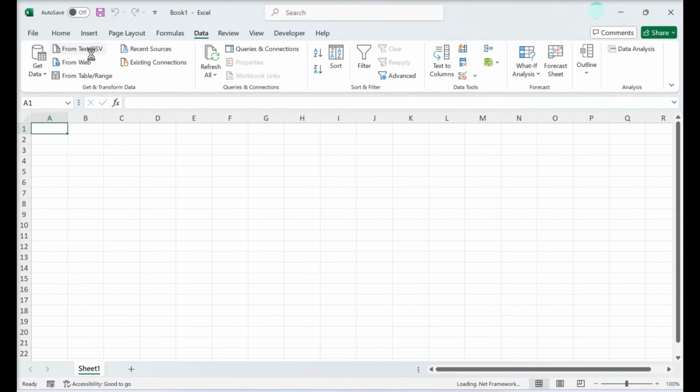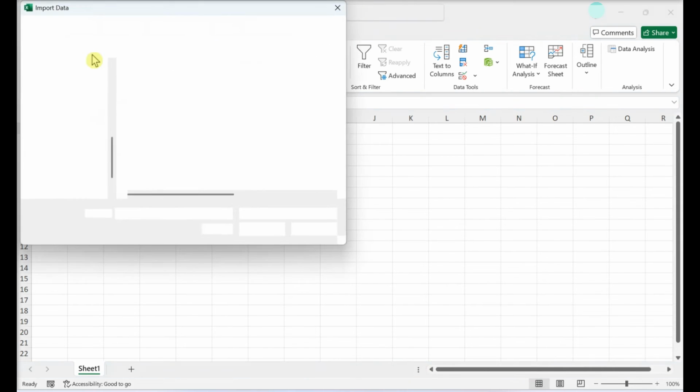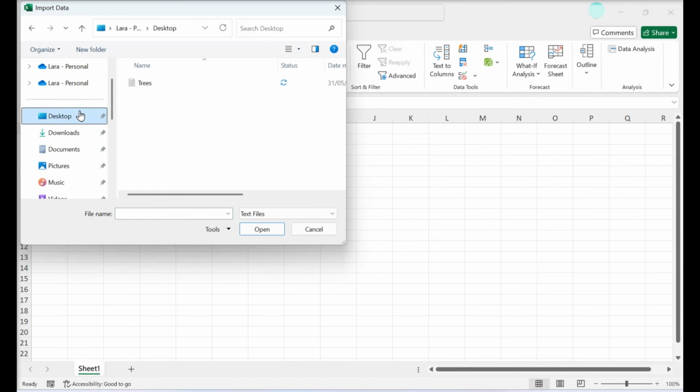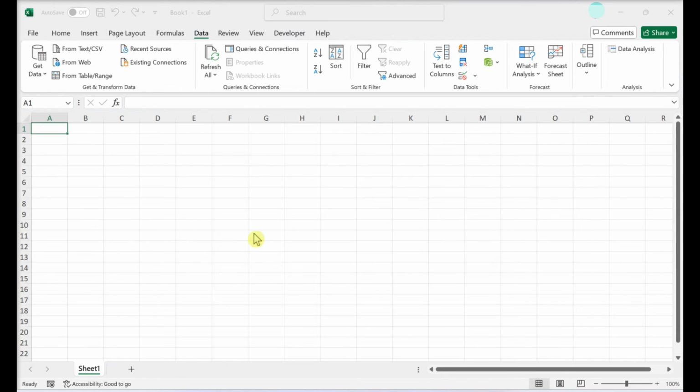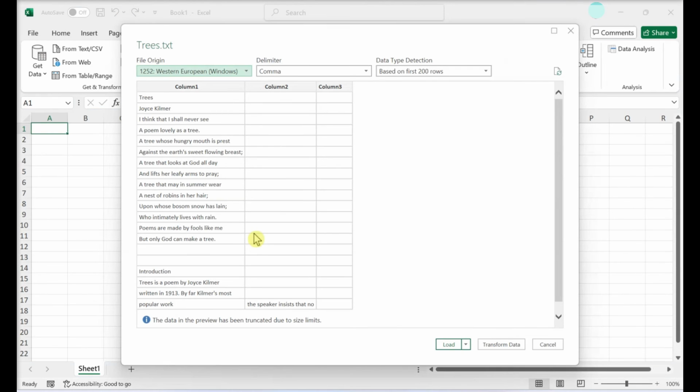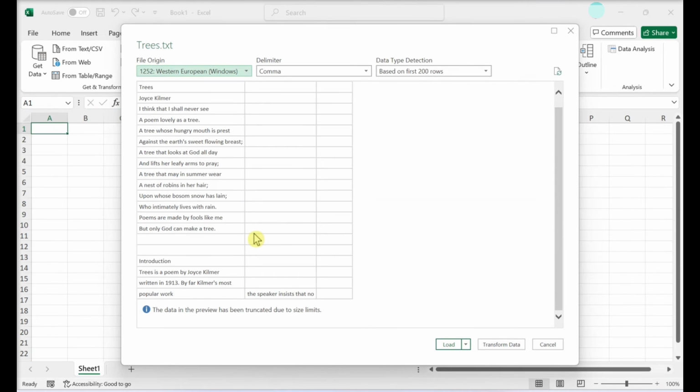This step will prompt File Explorer to open. Locate and pick the Word document saved earlier, and click Import. Make adjustments to your data. Now you can modify your data as needed.